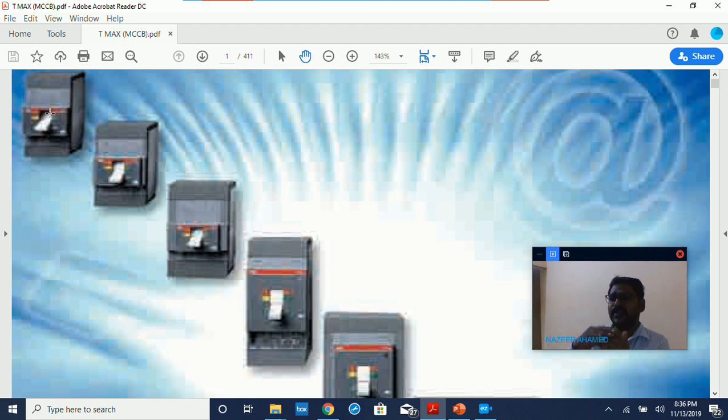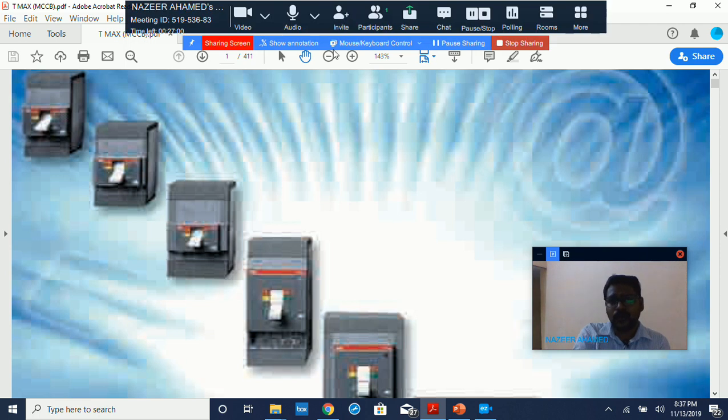One is the lower fault region, another one is the higher fault region. In the lower fault region, it will be inverse, and the setting will be different. In the higher fault current region, that portion also will be inverse, but that value will be different. If I have to recollect for you, I will just go with one flow chart.